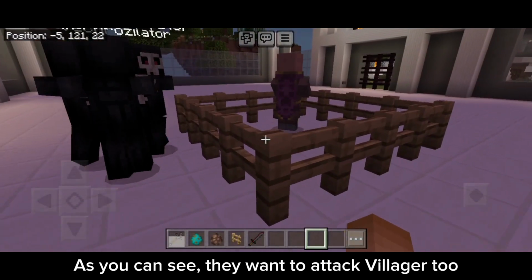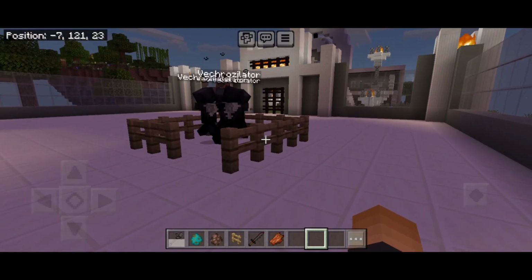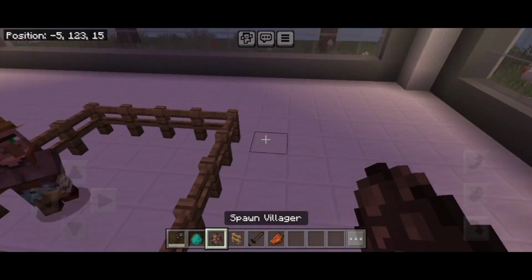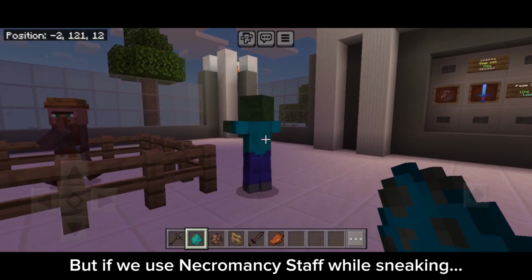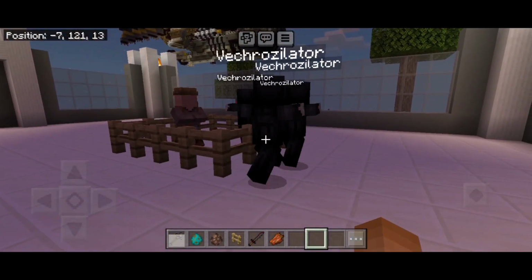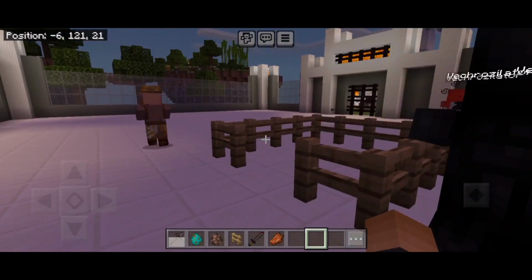As you can see, they want to attack the Villager too. But if we use Necromancy Staff while sneaking, they will exclusively target monsters only. See that one undead, ignoring the Villager.